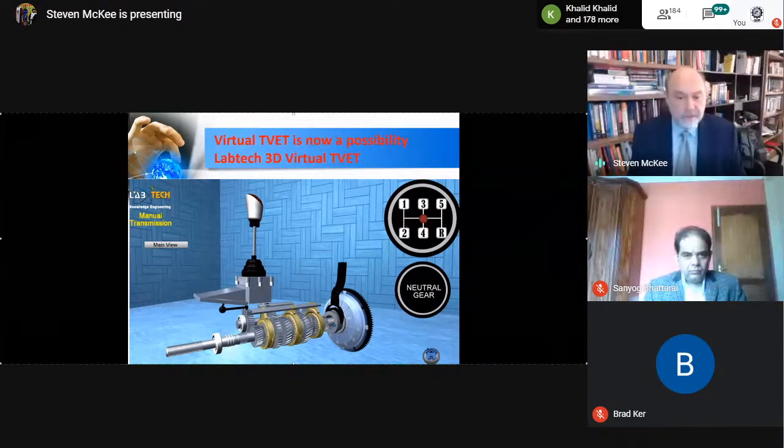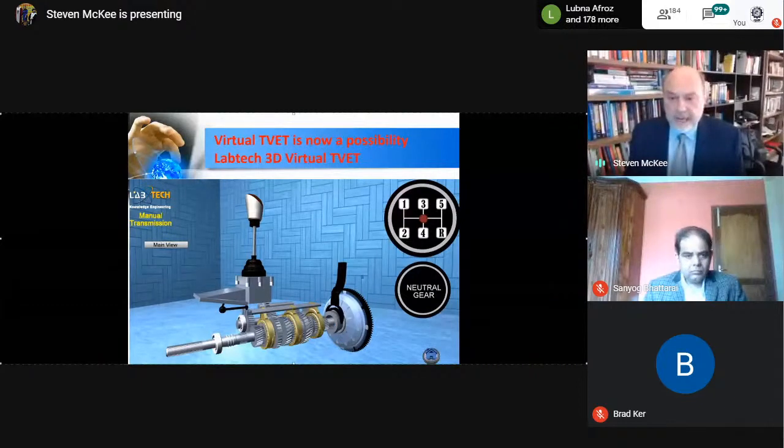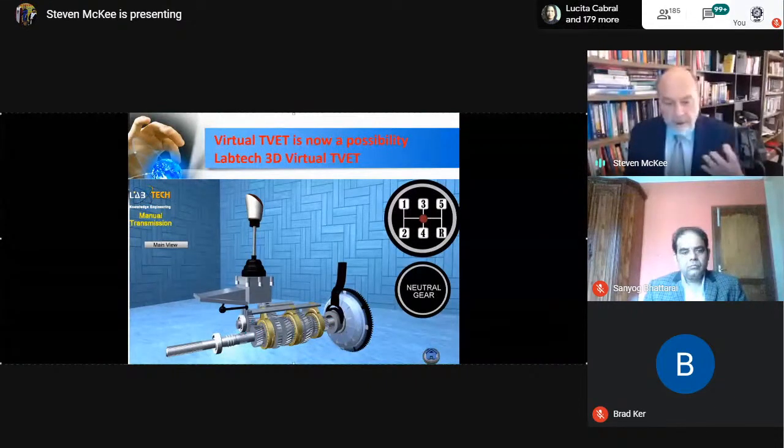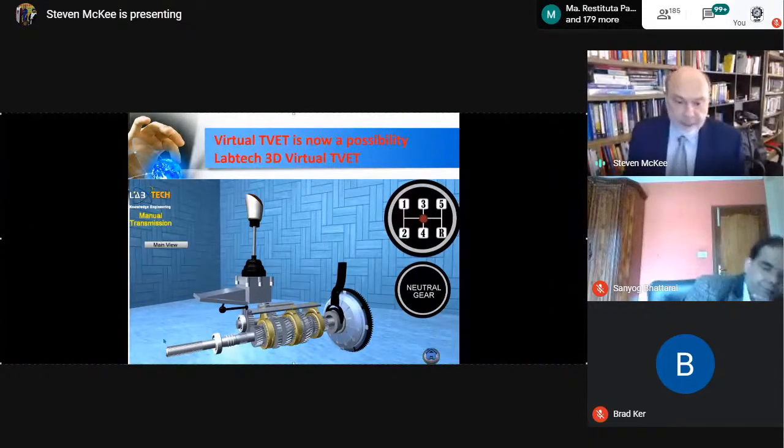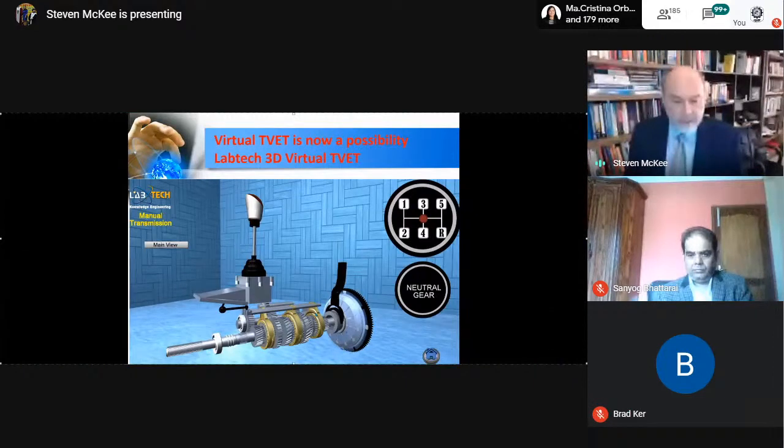But I want to give you a few screenshots and show you a couple of things. This one is from a couple of years ago, and at the time, I thought it was really good. This will rotate and you can shift the gears, and it shows you the power transmission, the power sequence going through the transmission, how it flows from engine to wheels, which is a very difficult thing to do. This transmission was one of my aha moments, and we worked really hard on it.